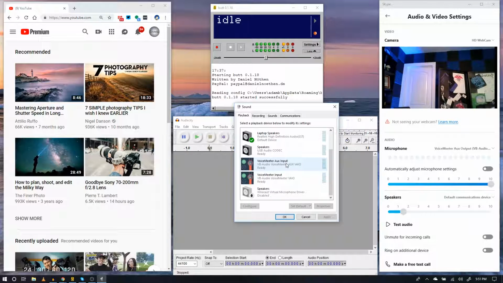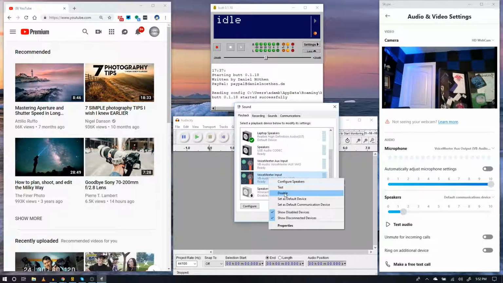What this is doing is you're actually routing audio from the output of any of your system sounds or browser or anything that would normally be going to your speaker. You're actually routing that to VoiceMeeter's input. I'm just going to choose VoiceMeeter input. And when I open VoiceMeeter, I'll show you how to tell the difference between the two.